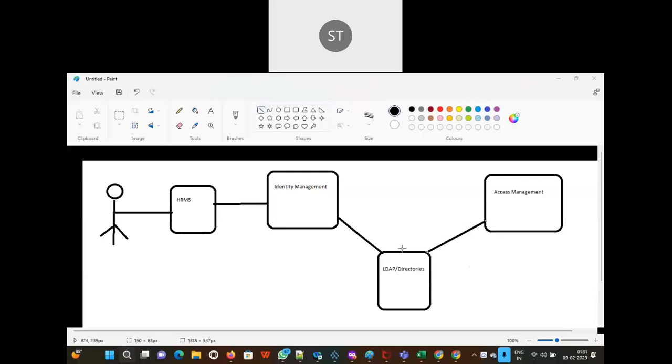This is down, so we cannot get a response. Same way for identity management: if it goes down, to some extent you cannot create new entries or modify the existing ones, but other items will work. The impact is less over there, but here the impact is more.